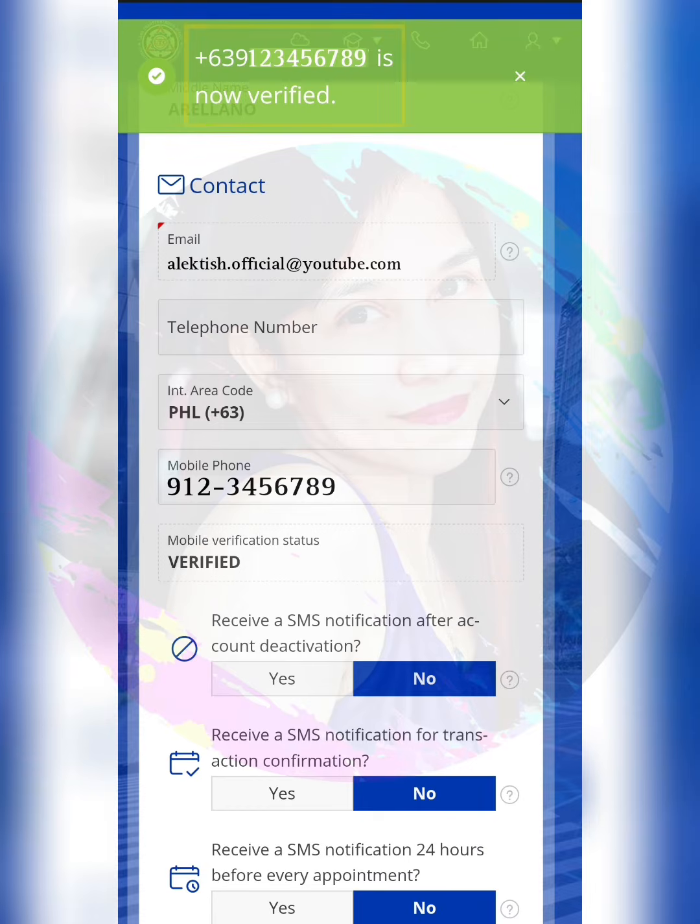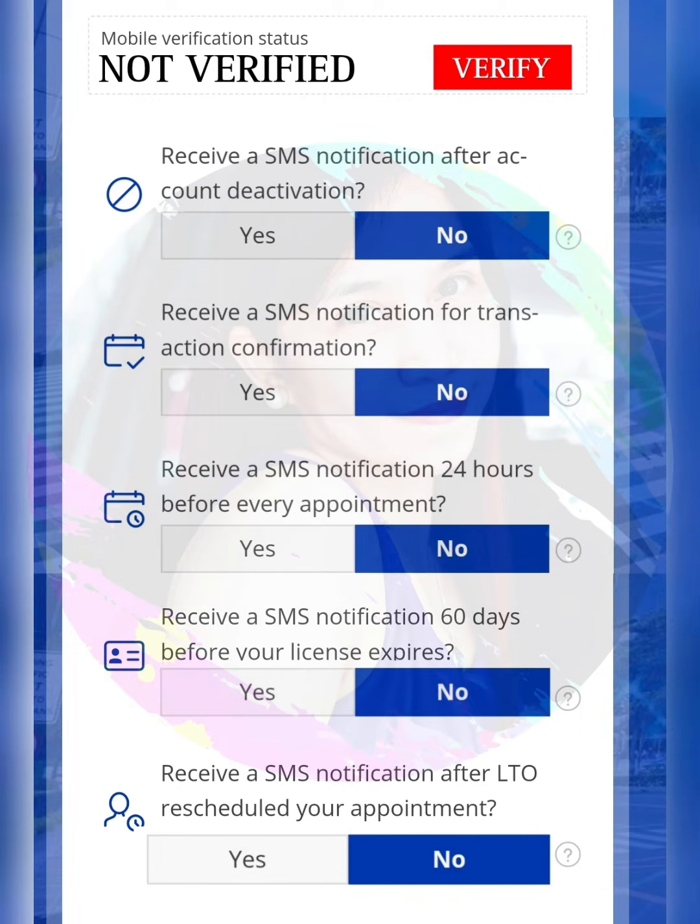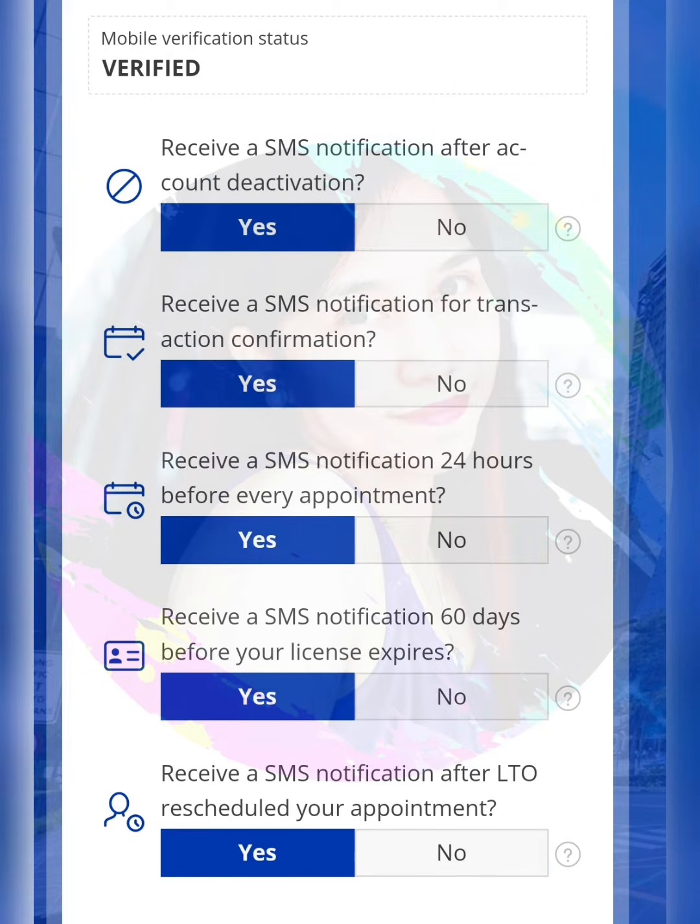Now, what's the difference between verified and not yet verified sa mobile number? Well, kung verified na ang mobile number mo, itong mga naka-no na to is pwede mo nang gawing yes, which is very convenient. Bakit? Ano-ano ba tong mga to?